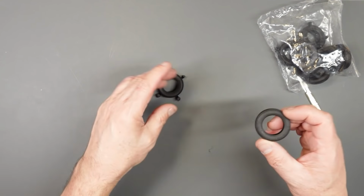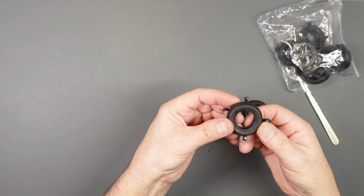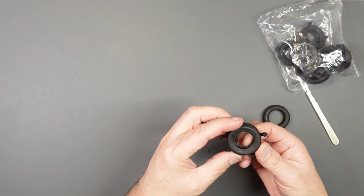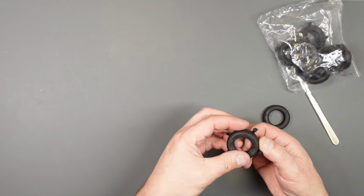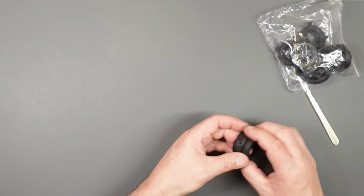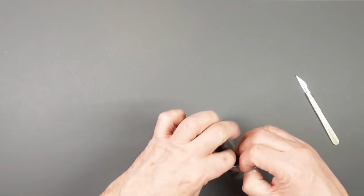And then these here, again, you've got all the... Oh, we don't appear to have any tyre lettering on these. So they haven't bothered with tyre lettering on these, but again, you've got the lovely tread pattern. These are for the Assetto Corsa. Obviously, you can see how much wider they are than the standard Fiat 500 wheels and tyres. But I can't see any, unless it's very, very faint. Well, I don't think there's anything on there. There's no tyre lettering at all. How unusual. Maybe the license ran out or something. But not to worry. At the end of the day, it gets dark. So get those back in there.